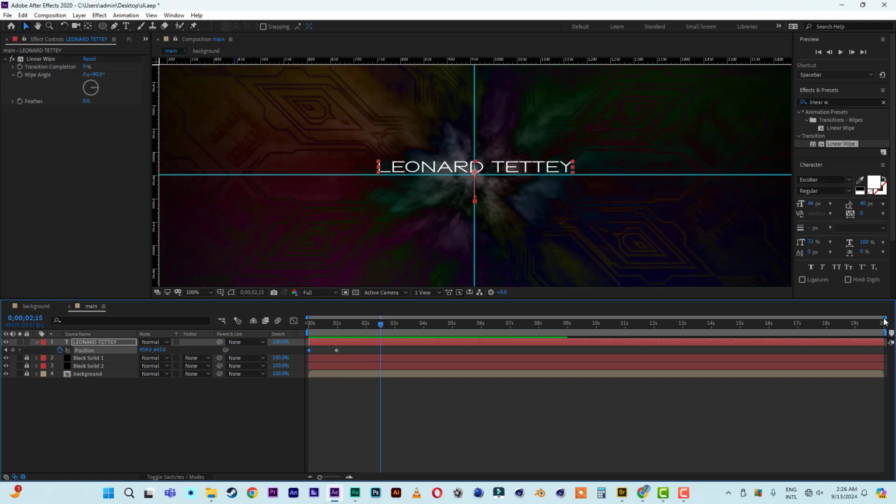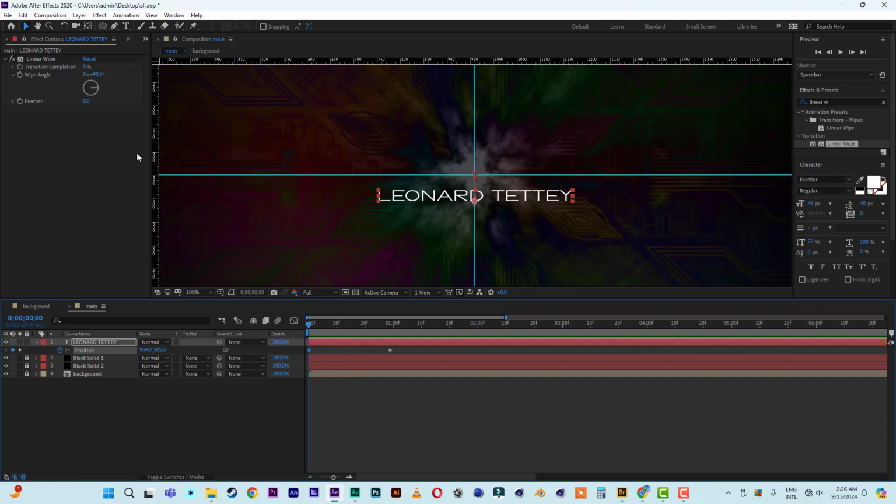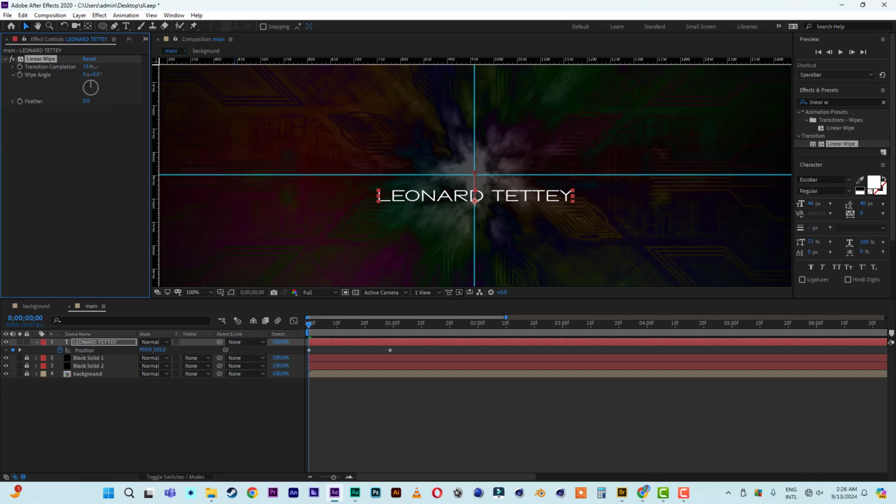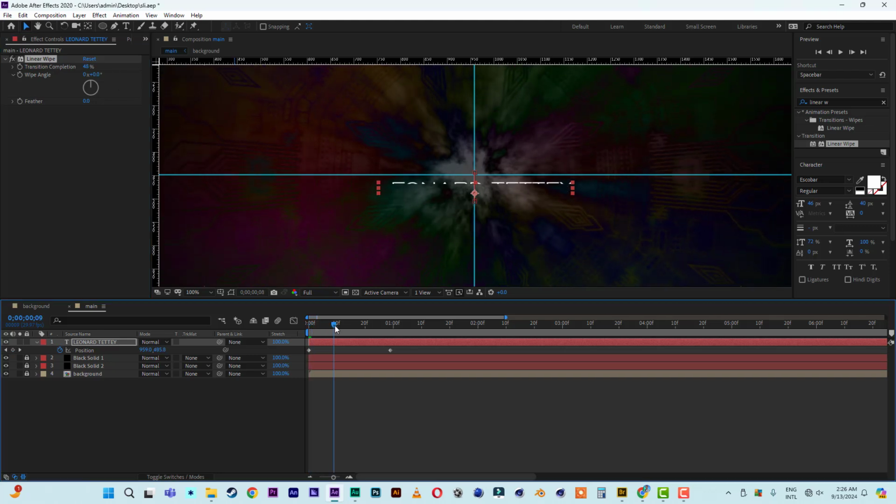You see that? So what I'm going to do is I'm going to use the linear wipe to cut the bottom here. So come to the linear completion. Then select, instead of 90, let's go 0. So the 0 will come down. Then cut the text. You see that? It will cut the text. So the text will start from somewhere here.